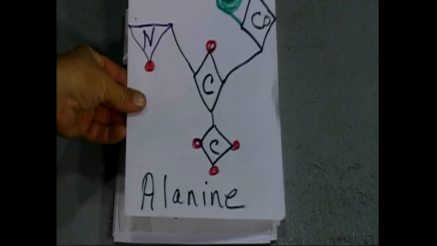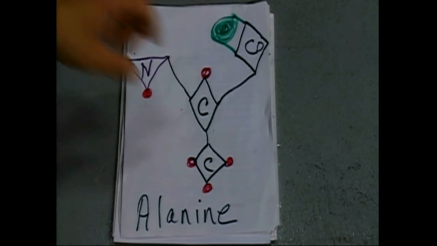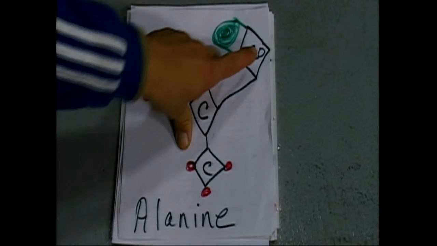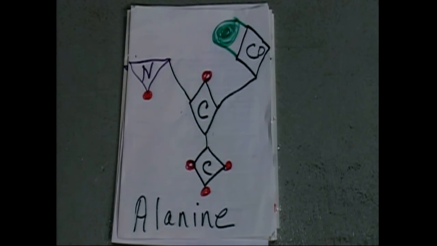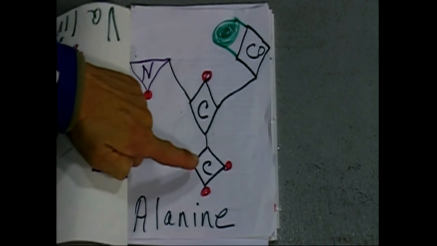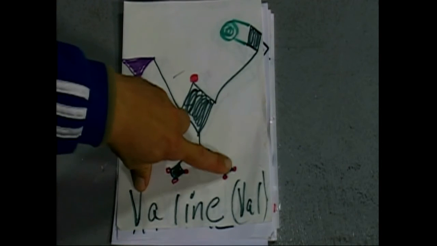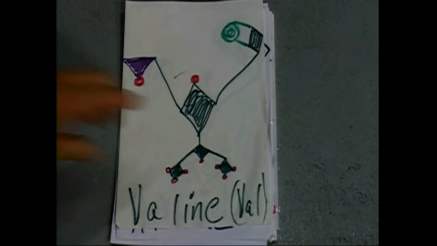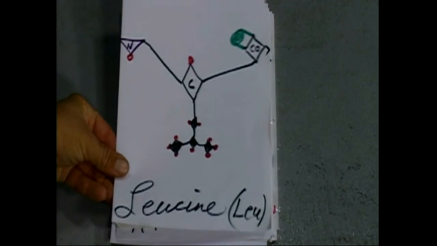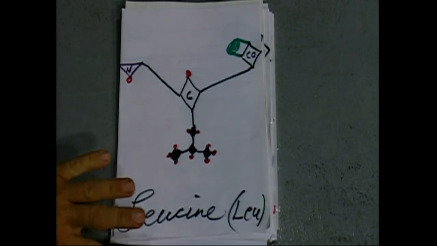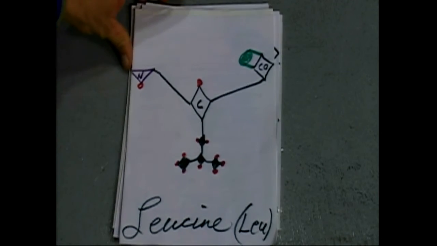here's alanine. So the CO again I was drawing in there because if you remember how the arrows come in, we'll show that later. We're just going to go through the amino acids here again. So here's this one methyl group on the end, alanine. Here's two methyls on the end of a carbon here. That's valine. Then there was leucine. This is the one that's going to be our isomer, if you recall.